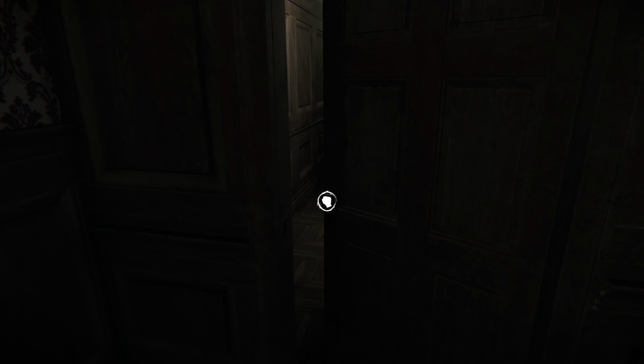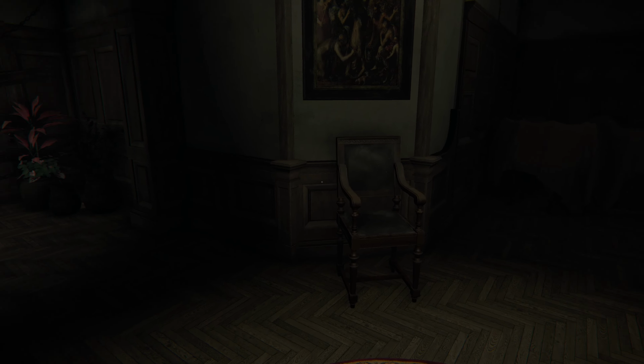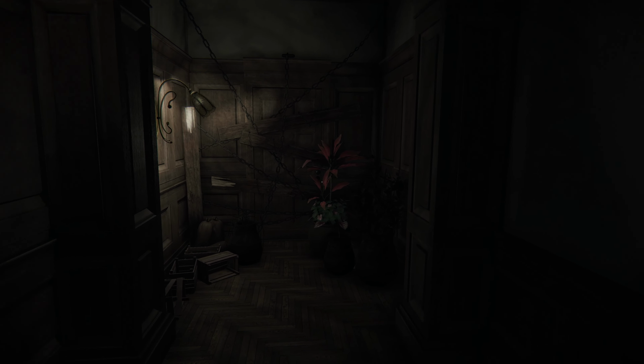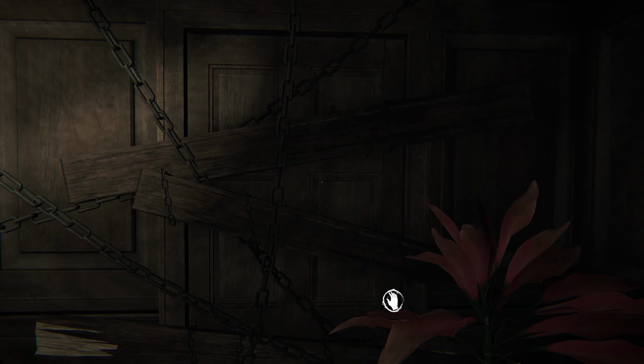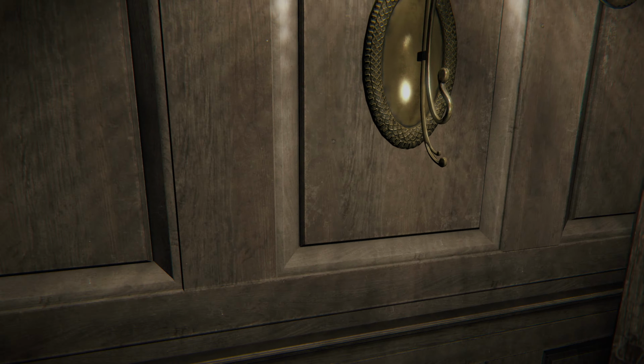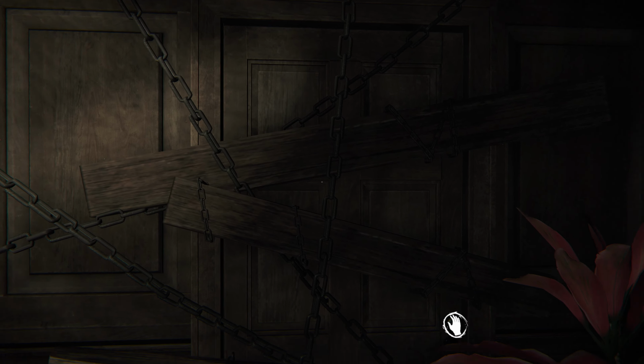The mirror. Oh wait, there's a new thing here. Oh wait, no, that's just the thing from earlier. Oh my gosh, I already examined that. Let's get out of here. This is new. Also, it's Silent Hill 4 inspired. Get it? Because like the chains on the door, it's Silent Hill 4.